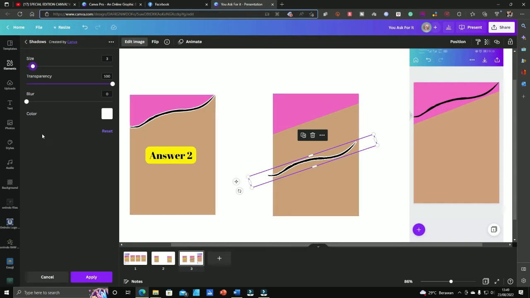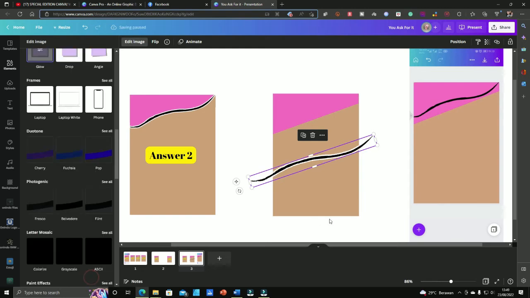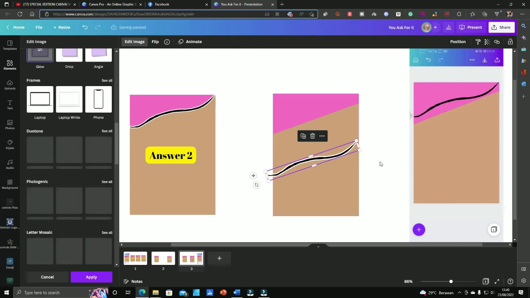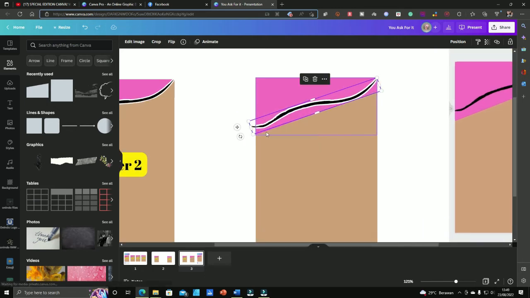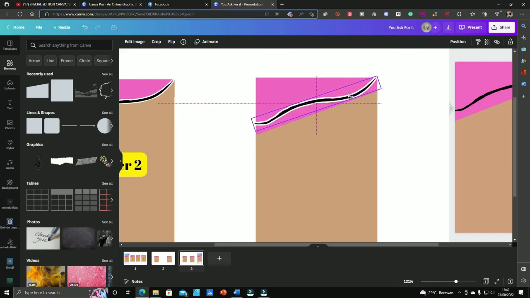Okay, so after you resize, and this is exactly the size you wanted, if you'd like to make it bigger, it's up to you, you can make it bigger. All right, so I will just put it like this, and after that apply. So after apply, just put it on the top here, and I will make it bigger and adjust this color over here, and I will adjust over here too.